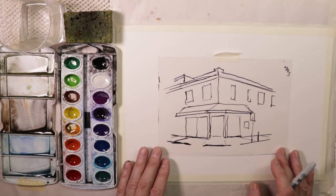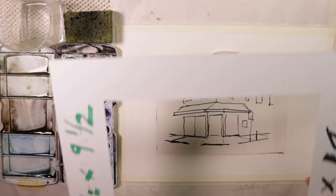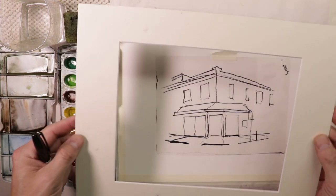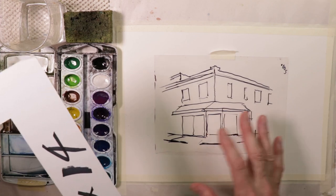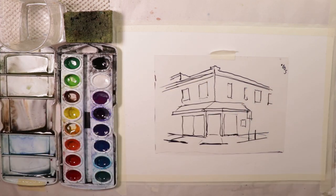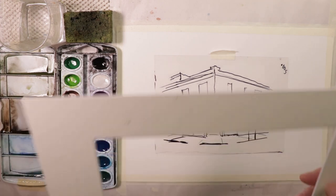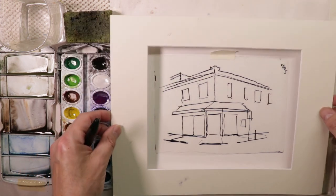Perfect. So now we're going to make sure that we fit within our, let's make sure we're using a pre-cut mat, so that when we are finished with this, if it turns out pretty good, we can put it in a frame right away and have it ready to sell, or to hang up somewhere in our studio or our house. Maybe a friend would like to buy it or somebody would like to put it in a show.